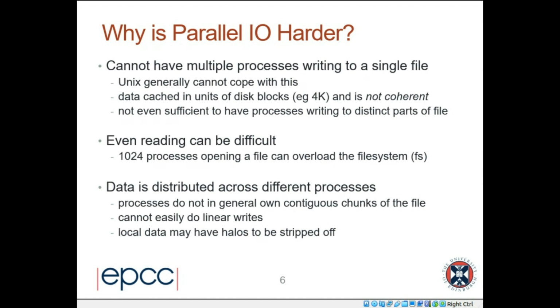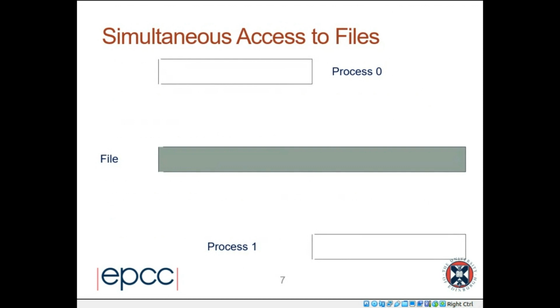Why can't you just have all the MPI processes, your parallel processes, open the file and seek to the correct place? The problem is that there's a lot of caching going on. The caching is there to make I/O fast. I mean, modern memory is cripplingly slow, so we have memory caches. So when you write, the way to make writing to memory fast is not to write to memory at all. Write to a cache, which is much faster. The same is true of disks. To write a file quickly, don't write to file. Write to some cache, which might be in memory.